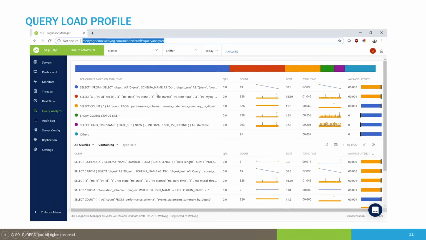And this idea of the top 5 statements versus this column down here, when I'm doing performance analysis and troubleshooting, and I don't know what I'm looking for, this is a very handy way to start. Let's just start with the statement that takes the most processing time, the most latency, the most time it takes to execute that statement, and fix that. And once we fix that, maybe we purge data, maybe we added an index, maybe we rewrote a join, whatever it is, that statement will go away. And now the next statement will pop up to the top.